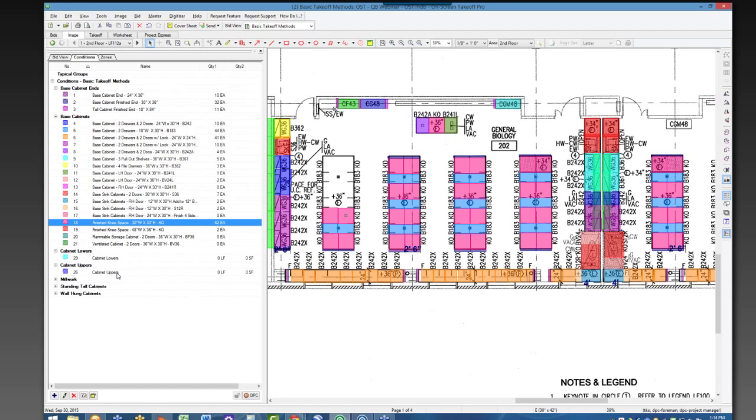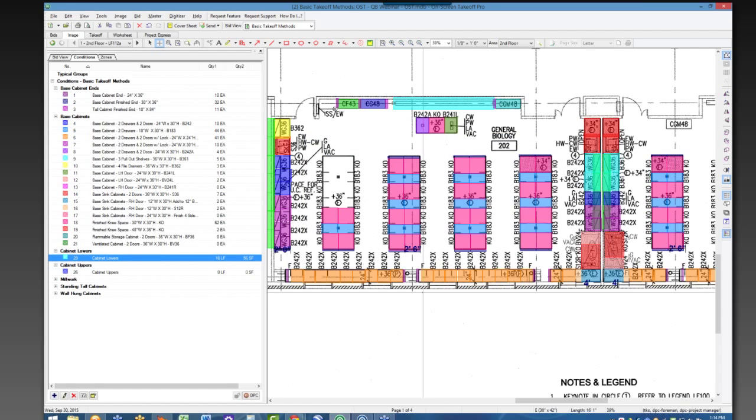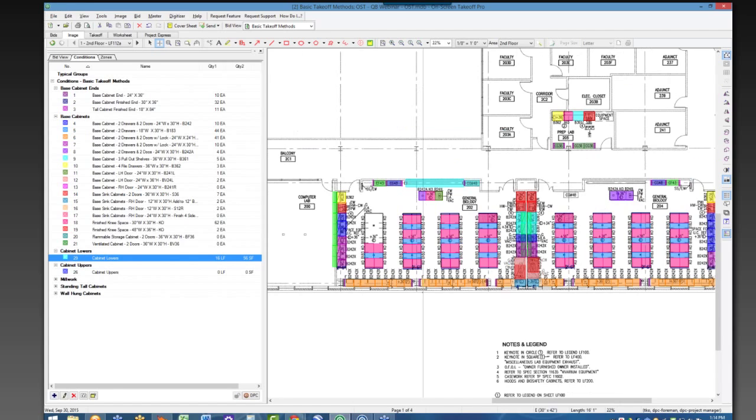I've set up a couple of conditions here where I might want to click, let's say, wherever a cabinet upper may go. I'm going to click and drag, and it gives me the total linear footage and then the square footage on that upper, with a linear based on the dimensions that I've put in as far as height and thickness goes. So this is a simple way to do takeoff on your screen. Again, I'm coloring and counting and gathering up these items, whether count items or linear items.